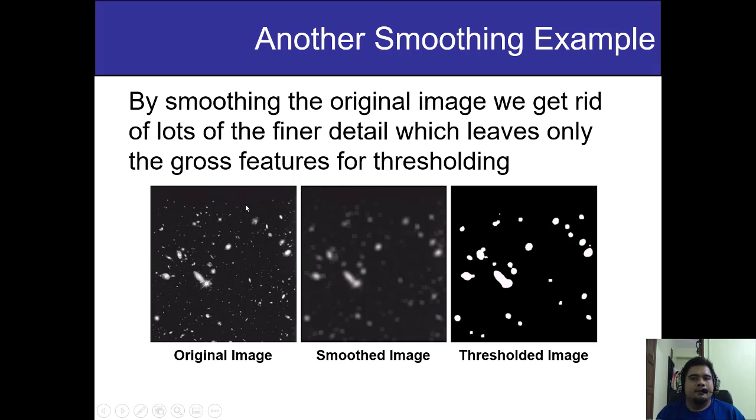So this is how it works, meaning that smoothing is actually a kind of enhancing process, because it removes the fine detail but remains the gross detail. The gross detail represents the region of interest, while the fine detail has some noise which will interfere with the system. If you talk about the performance of the system, without a smoothing filter, the performance of the whole system will drop.